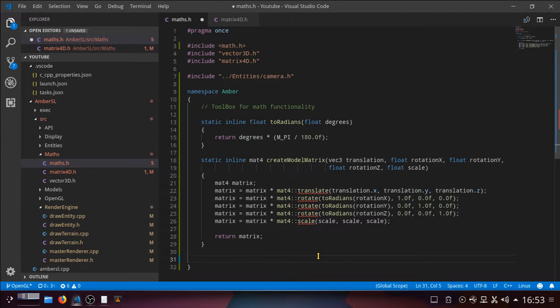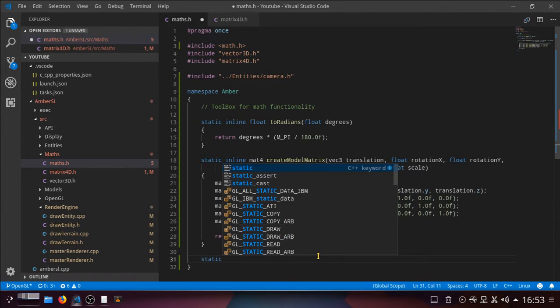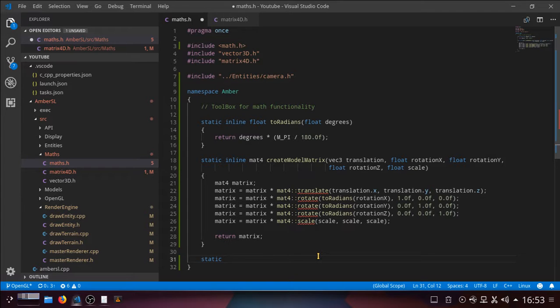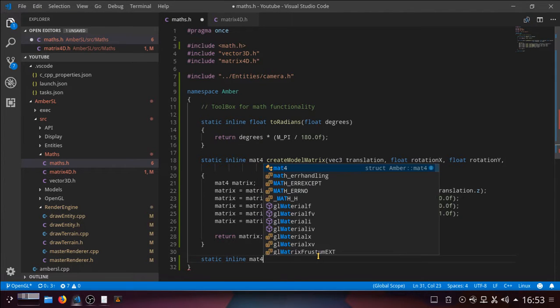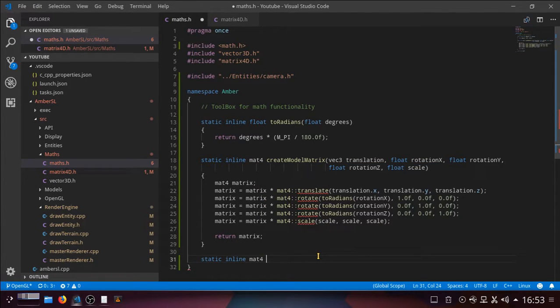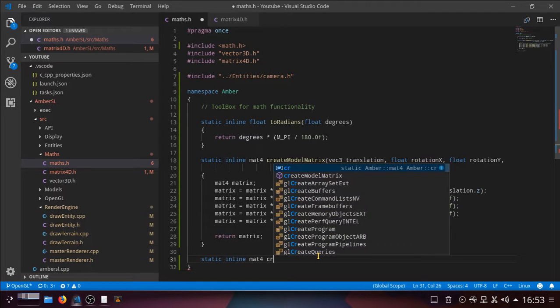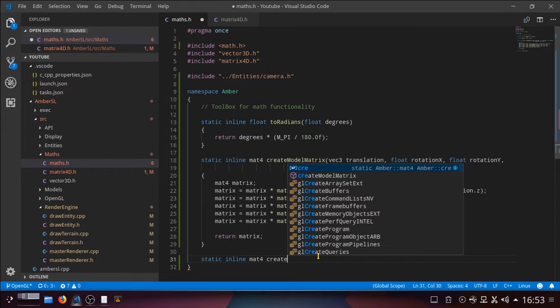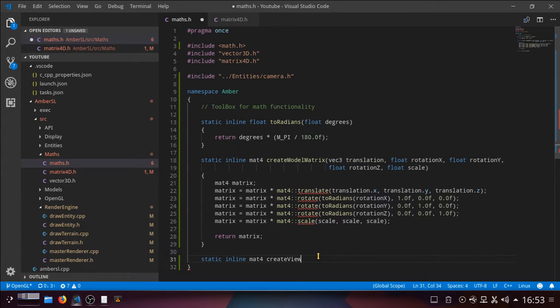This is that camera thing. Yeah, we need it. So it's a static, again, because we don't want people messing with it. So it has to stay the same, static means. Inline mat4 is what we're producing a mat for. We're going to call this function create view matrix, which we don't have. So we do need to create it. We have never created it. And I'll tell you how to do that.